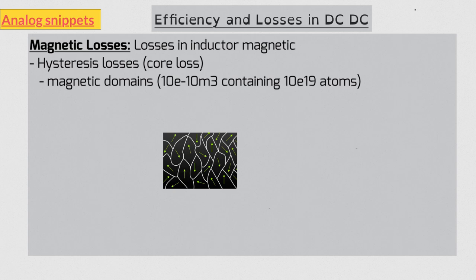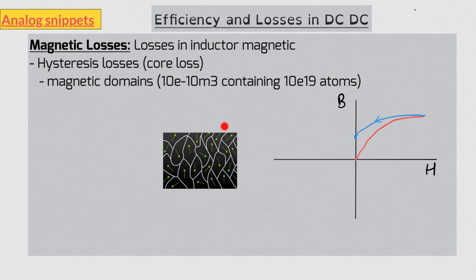This behavior can be plotted on a BH curve. Here, the external magnetic field H is on the x-axis and the magnetic flux density B is on the y-axis. Let's start with an unmagnetized core where both H and B are 0. Then we apply an external magnetic field which generates magnetic flux in the core material. And at sufficiently high fields, the magnetic flux saturates. When we reduce H back to 0, the curve doesn't trace the same path. When H reduces back to 0, there is still some leftover magnetic flux in the material.